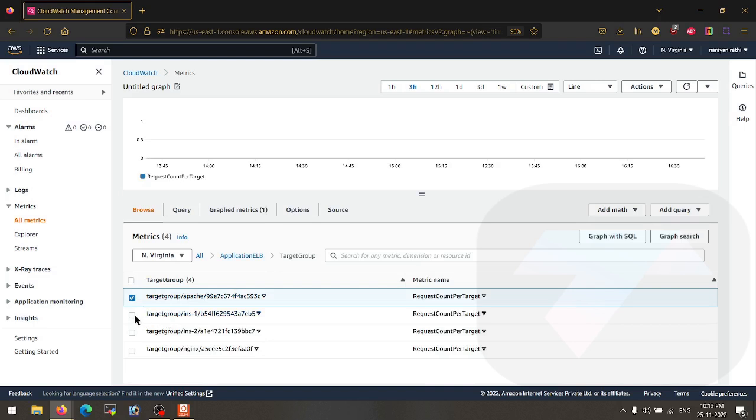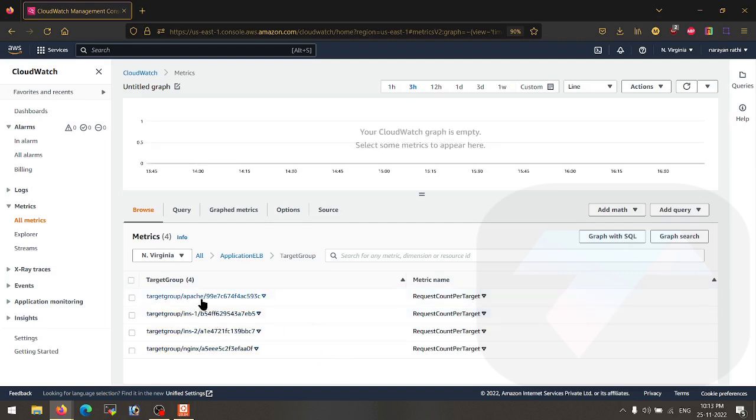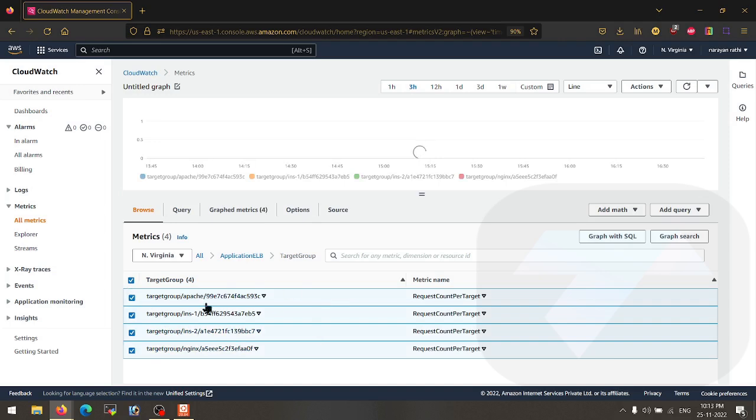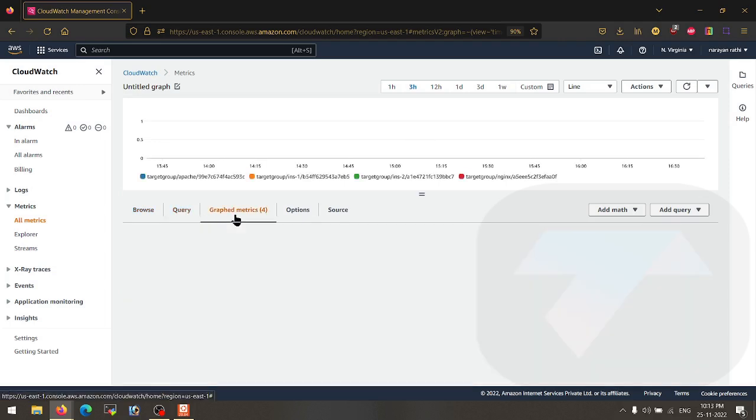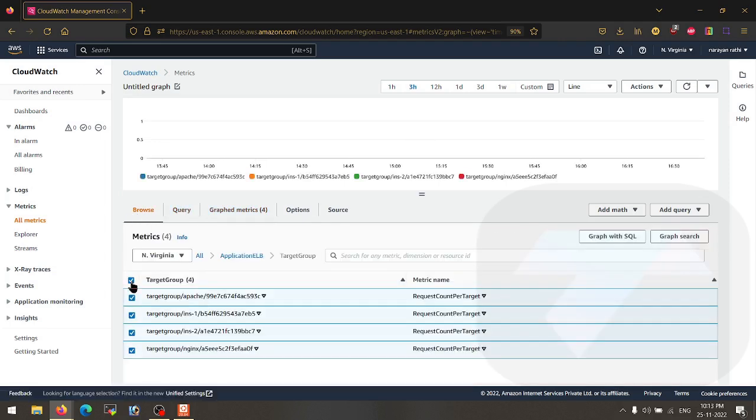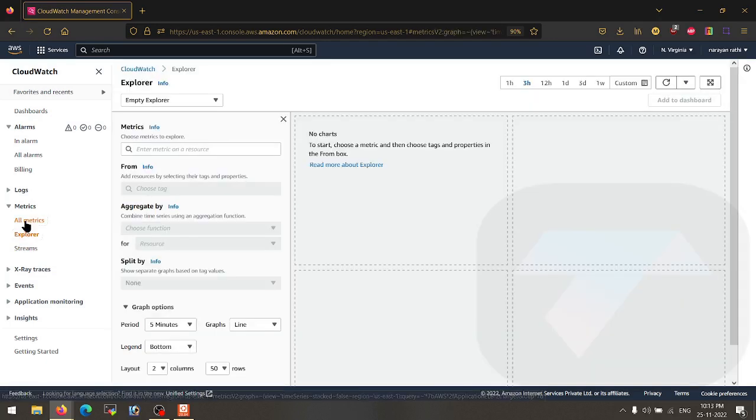If you have any target group created, these are all old data, right? I guess we have deleted all the stuff, so that's why it shows up here. Remember Apache INS1, INS2, and Nginx, that kind of thing we created earlier. Those target groups are still here, but they are not in use because the instances are dead.